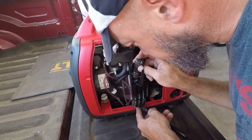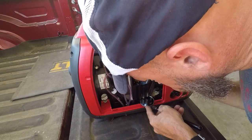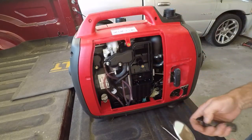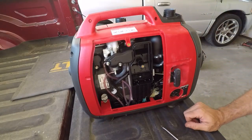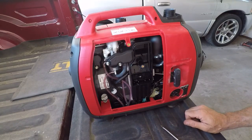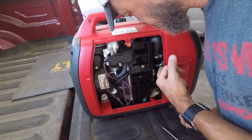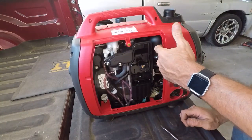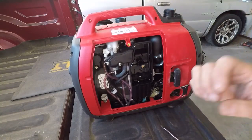Okay, so all of those are clean, so that's good. That's not my problem. And so the intake looks good. I don't see anything wrong with that. Now I'm going to grab a couple of little tools and start to maybe get where I can pull this off, because I'm expecting that this is the fuel over here, because I see a couple of lines coming to the back. I'm not sure, we'll find out.